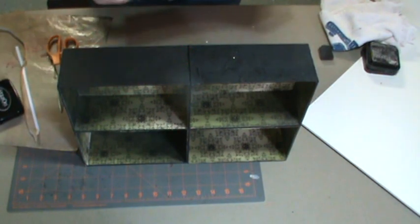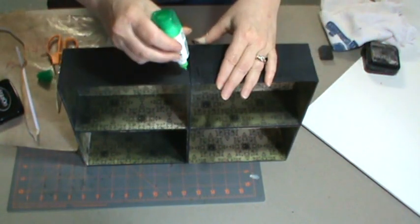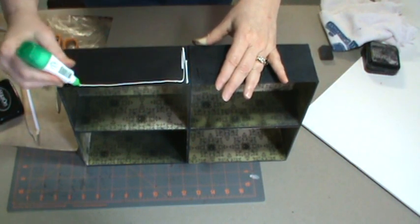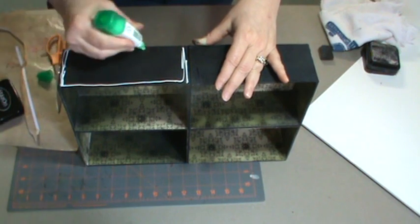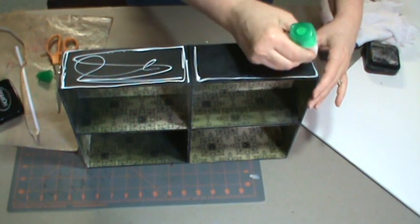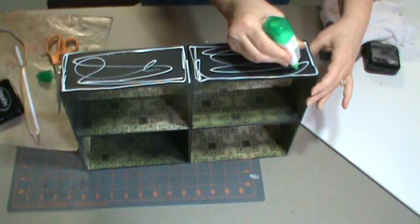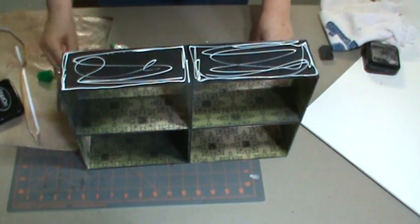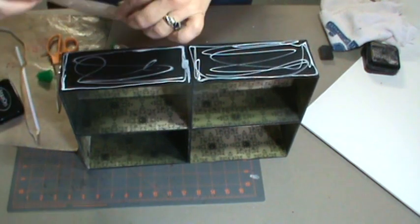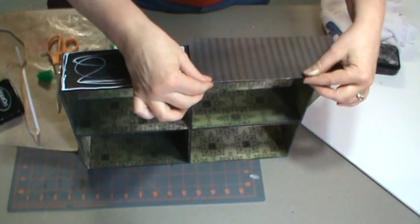And now we'll do the top. So I've got two pieces. I just kind of rough cut them, and I'm going to add the glue. And I'll do the same thing as I did in the back. Actually, I think this will work better this way. Straighter. Put the straight edge there.